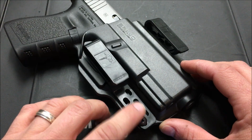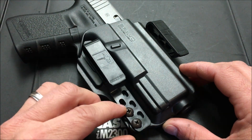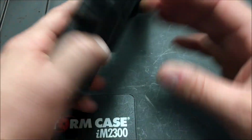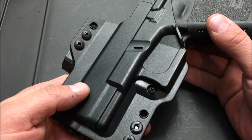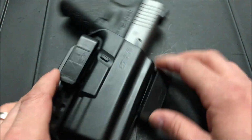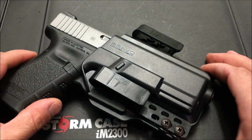Also, you can see the almost infinite adjustability because these are actual slots, and they have multiple slots that are held on with 2 screws. You can see the adjustability on the back. So overall, just an incredibly nice setup for an in the waistband holster.